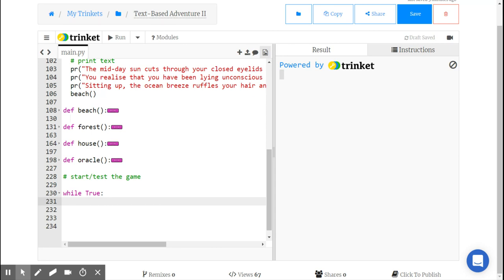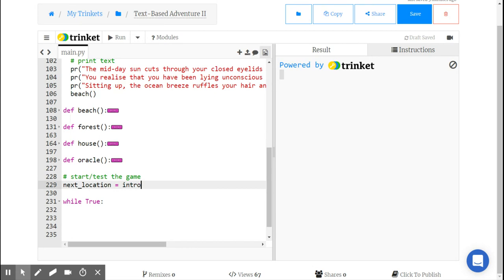And before we open up the forever loop, this is in the start game section, I'm going to make a variable called next location. Now we can store text strings in variables, we can store numbers in variables, but we can also store functions in variables. So the next location before we started for me is going to be intro. Now I'm not going to write intro like this because when I write intro like this, the brackets there cause the intro function to run. I don't want to run the intro function, I just want to store it in next location. So next location is now just a label that points to the intro function.